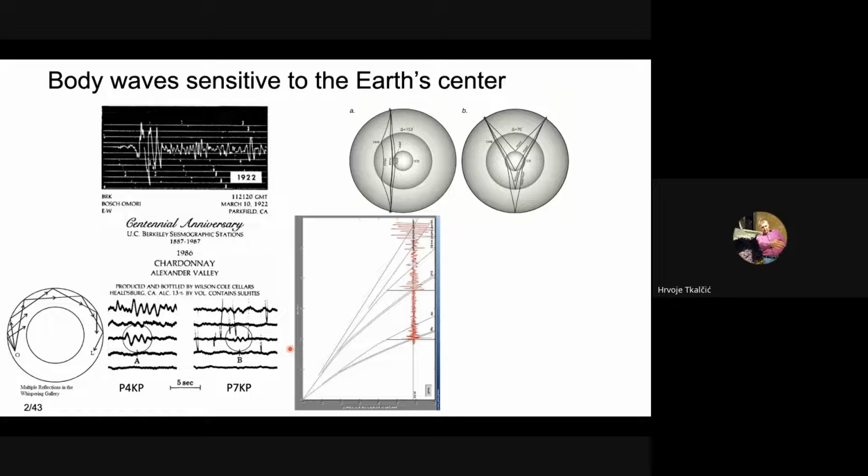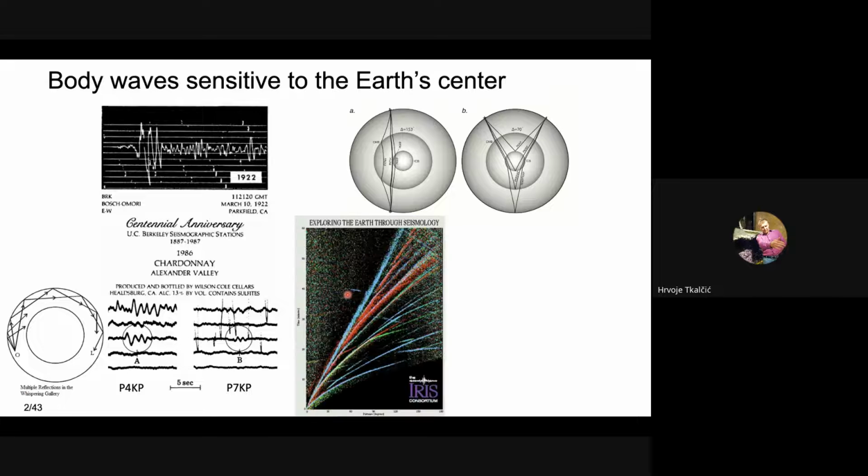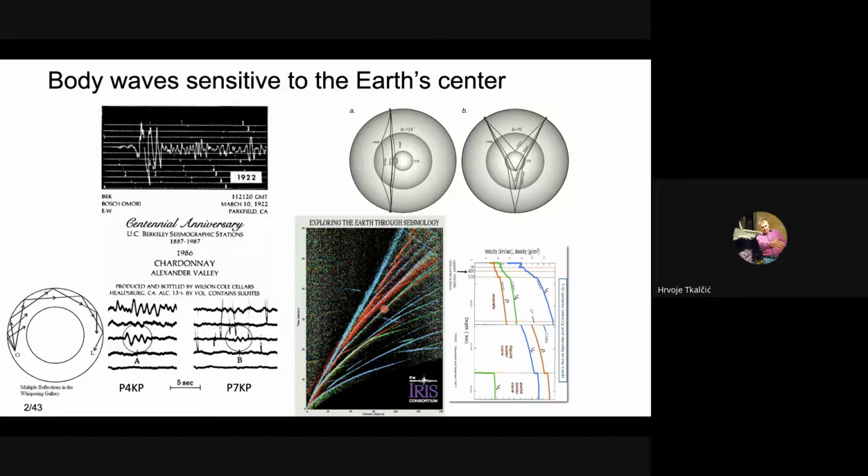Then we, of course, pick these arrivals, and on the horizontal axis is the epicentral distance, or the angular distance, and on the vertical axis is the time. And if we do it many times, let's say tens of thousands or millions of times, we can get this beautiful representation of travel time sections where each seismic phase is colored with a different color. And then, of course, in geophysical inference, we go from these observations to the models of the Earth.